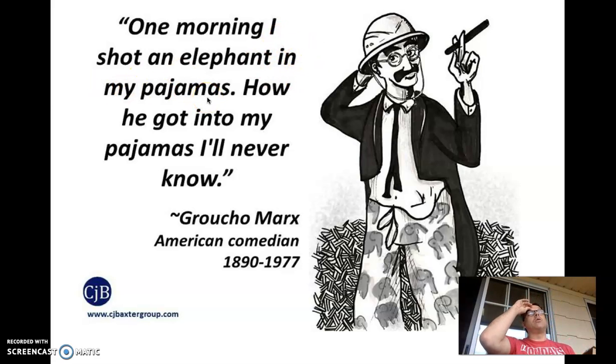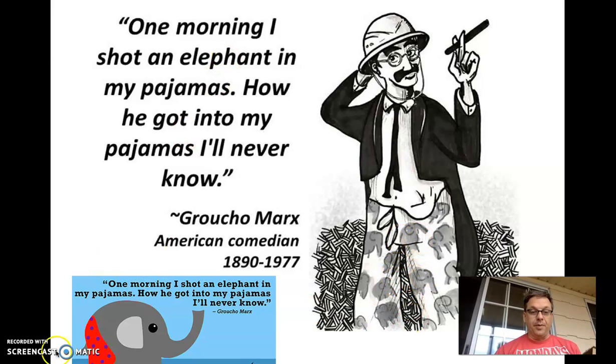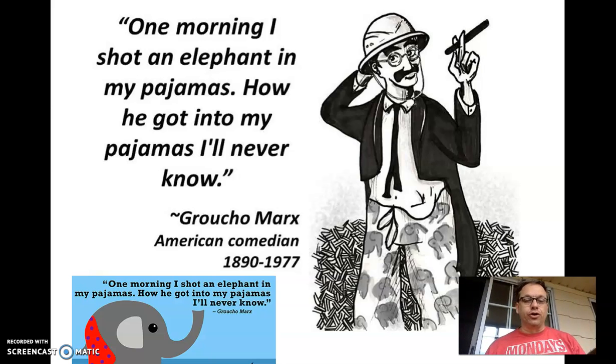So we have to figure out, well, what was in the pajamas? There's only two possibilities. There's I, the pronoun, and there's the elephant. So in this picture, Groucho Marx is in his pajamas. But the other possible meaning is that the elephant is in pajamas. Well, again, often for misplaced modifiers, one of them is silly, so we can easily figure out that's not true. Not always, but that often happens. So an elephant, probably not wearing pajamas. So that's probably not what we are modifying.